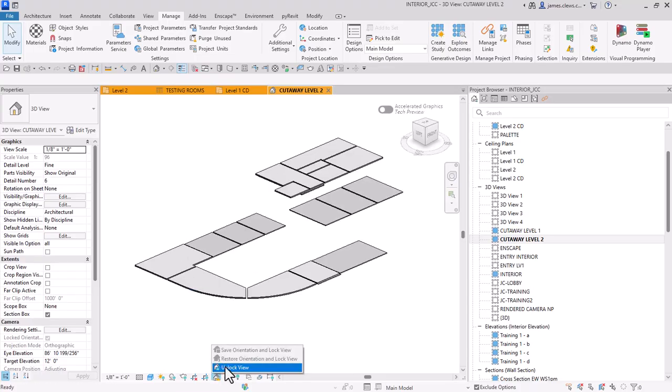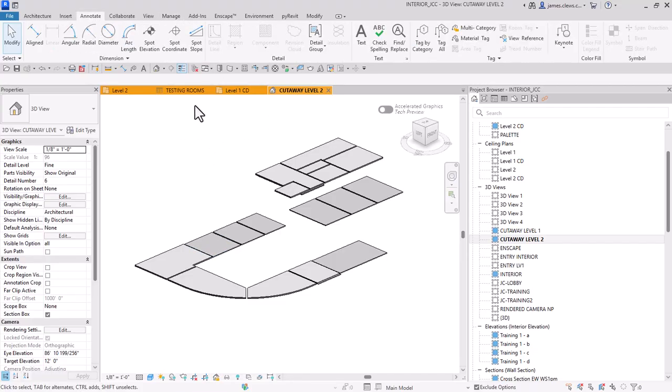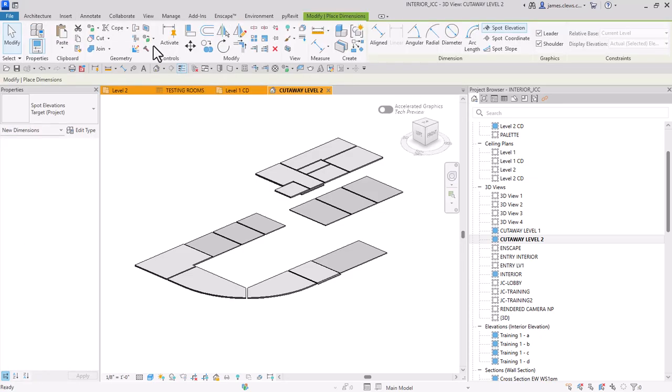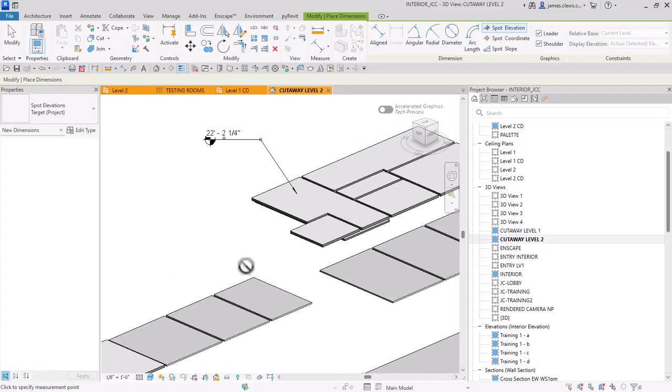lock the view, and I can use annotation and a spot elevation and do that kind of thing. So I can see what it's. Oh, that's not clever.